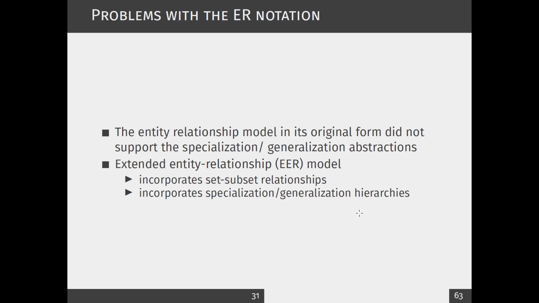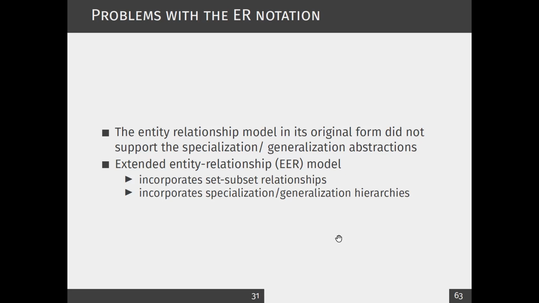Now, although ER diagram is a good one, there are some issues. For example, especially with these object-oriented programming languages, we want to use some advanced hierarchy, generalization, specialization, class information.